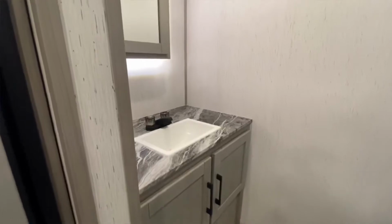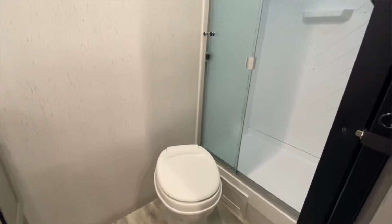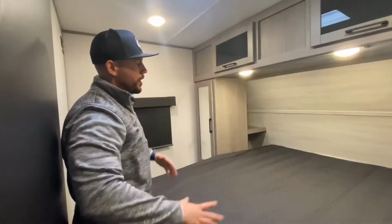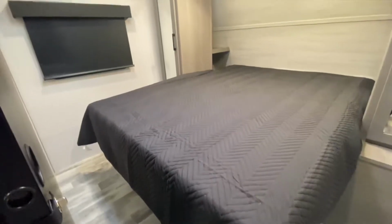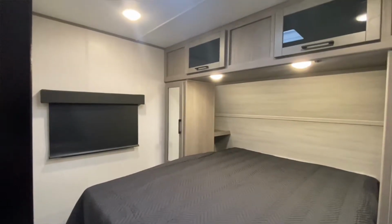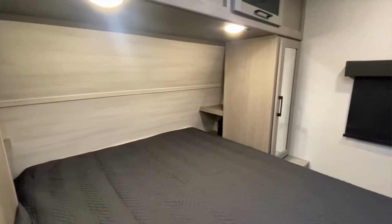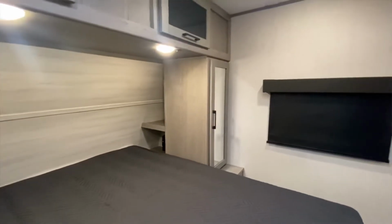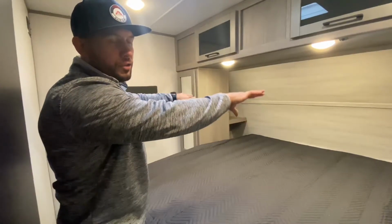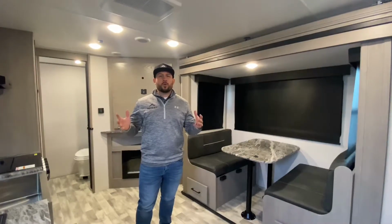The bathroom in the back of this smaller camper is also super spacious. It's super awesome how they have the backlit medicine cabinet as well as the toilet in the corner and a walk-in shower. Here in the bedroom we have a full-on queen-size bed. A feature that I really love that a lot of people are using right now is the shelves in the corner for the CPAP machines. A lot of people can't sleep without them anymore, so they put those there, and there's also outlets in there to plug them in. So there you have it, the 242 Kodiak Ultralight.